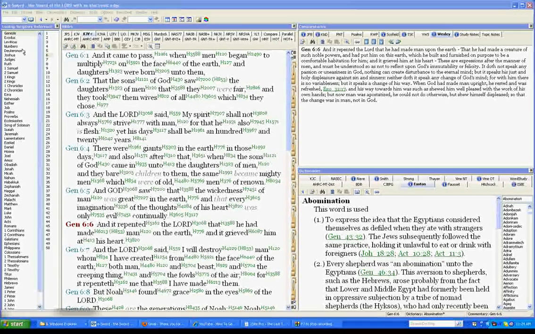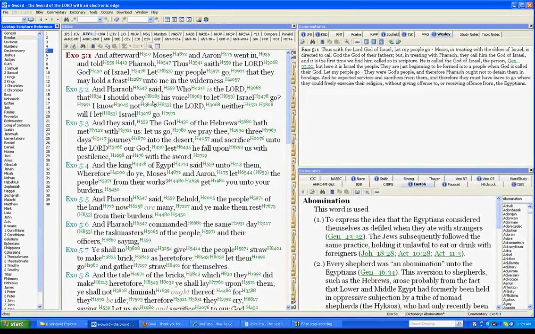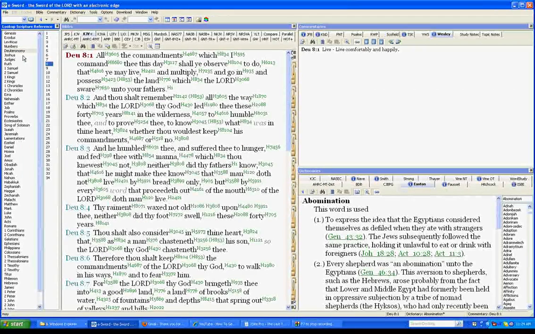If you'll go over with me to the left here, we see these are the books of the Bible, and these are the chapters. When you want to go to a book of the Bible, I go to Exodus. Make sure you left click there. Let's say we're going to the 5th chapter. Go right over to the 5 and click, and this will change. This will not change when you change a book until you click the chapter. Okay? That's number 1.